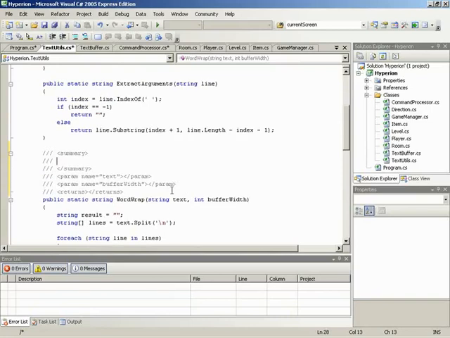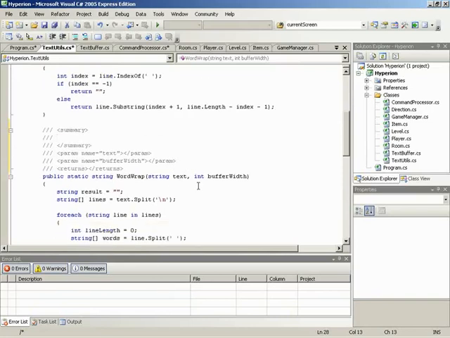So let's fill some of these out and see what they would look like from outside of word wrap now. For the summary, just something simple again like, wraps text on whole words. And then for the parameter text, that is the text to be wrapped. And then buffer width is width of the screen buffer. Now returns, and say returns the wrapped string. Returns the wrapped text.